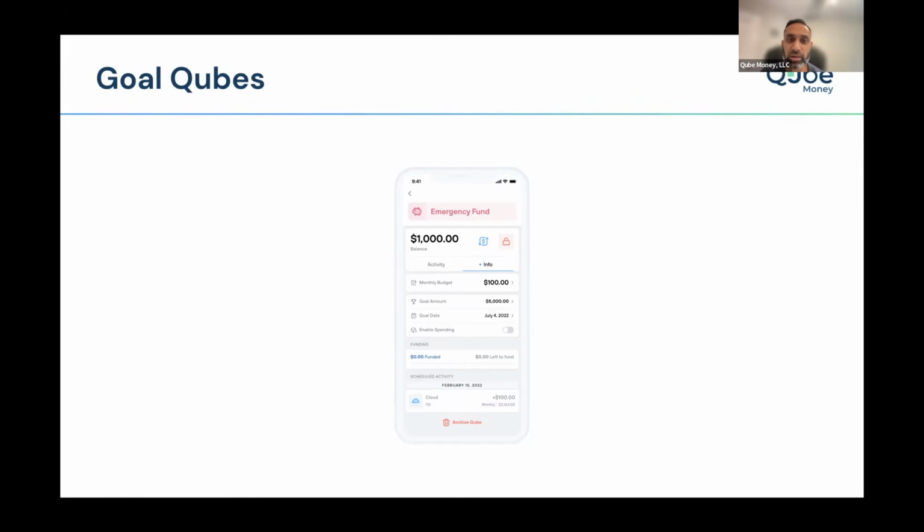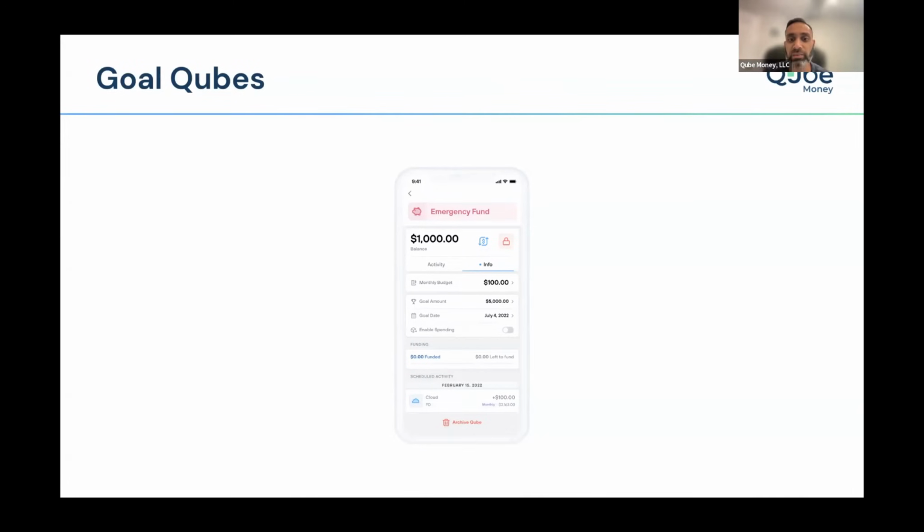So how it's different from a spend cube slightly is that we don't show it on the screen, so that it's kind of out of sight, out of mind until you build up to that date or amount. And then you can determine how much you want to contribute every month to reach that goal. The system will also suggest the monthly amount that you should be doing. So if you've set the amount and date, it can automatically calculate what you should be doing. And then depending on that recommendation, you can either go with that or you can change your date or amount to make sure that that's something you can do.